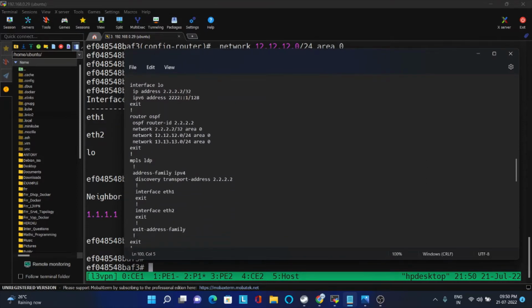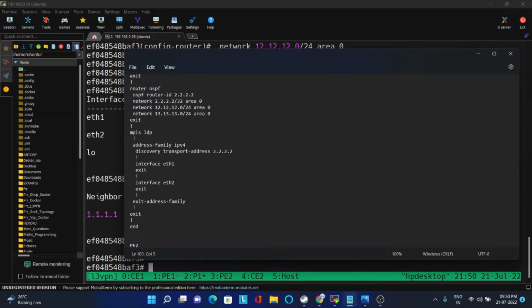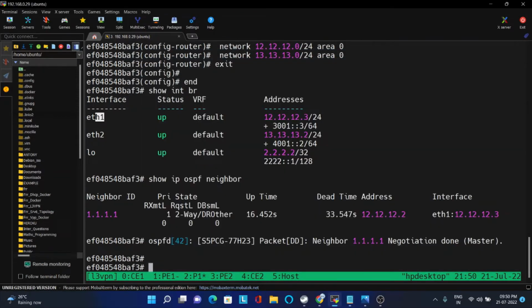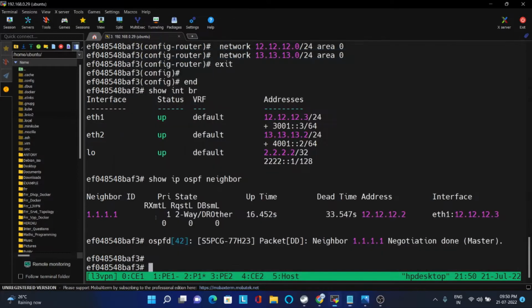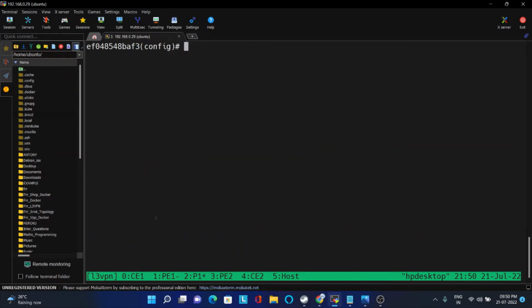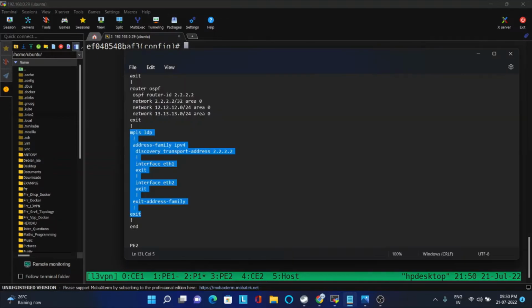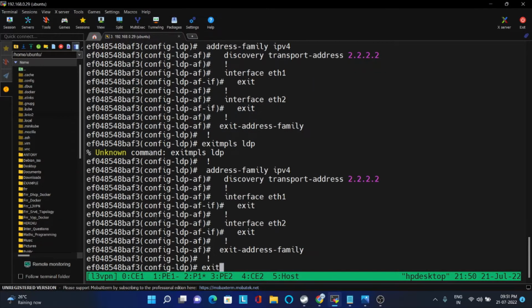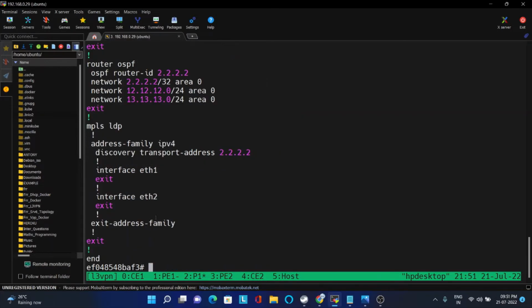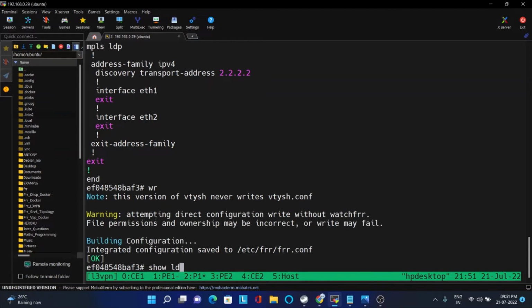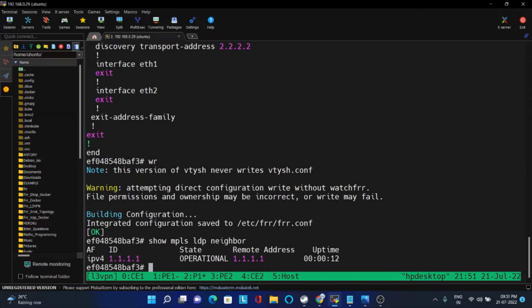Now on P1 it is exactly the same thing, but we have to enable it on both ETH1 and ETH2 because we have two interfaces, one towards PE1 and one towards PE2. So this is the configuration in the P router. Now at least LDP should come up. So it has started, see, one side.